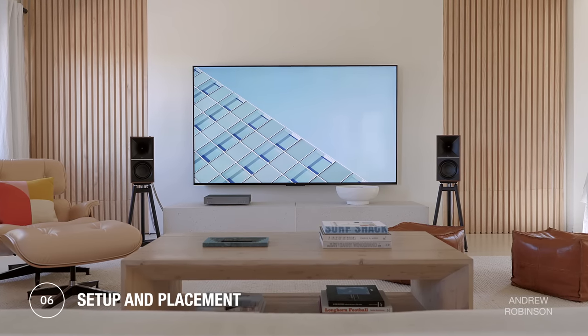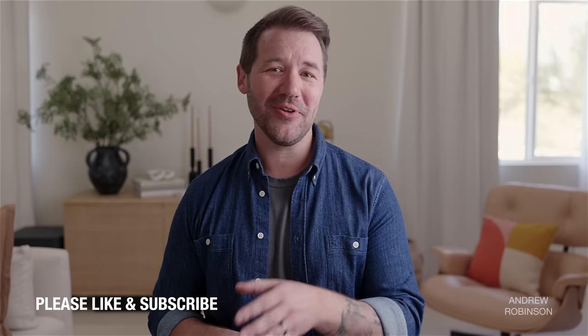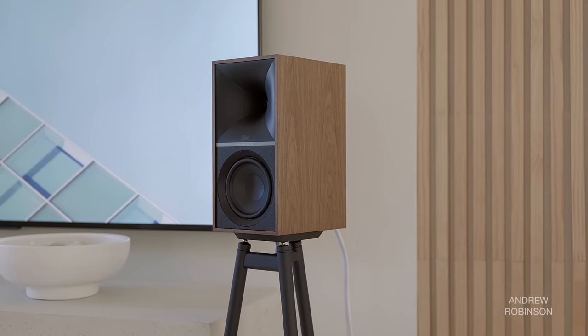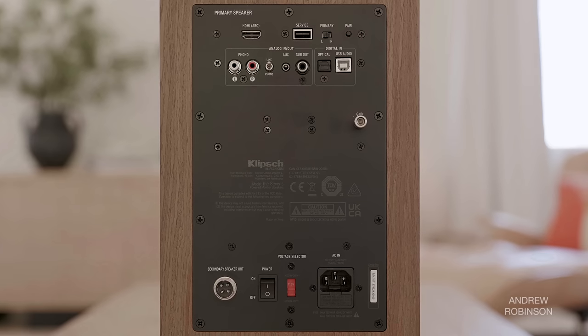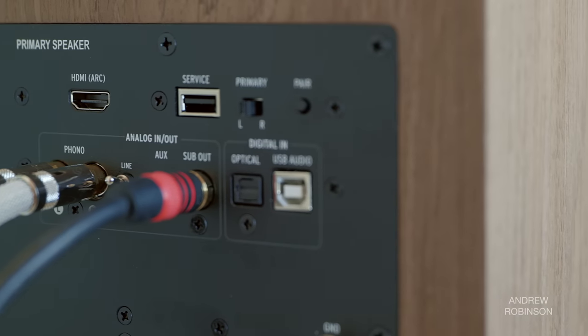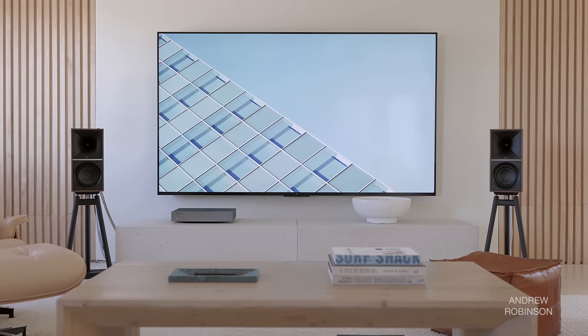Setting up the 7s is pretty straightforward, but it does come with a small asterisk. Included with both the 7s and the 9s are two proprietary speaker cables — one 4-meter 4-conductor cable and a 2-meter extension cable, giving you a total length of about 6 meters or a little over 19 feet. In our room this wasn't quite enough and limited our placement options, as speakers sitting around 9 feet apart, factoring in stand height and distance from the front wall, may find 6 meters isn't all that long. The included 6-foot power cable can also be an issue, and since one speaker is the primary speaker with all devices connected to it, more complex setups may require some cable management creativity.